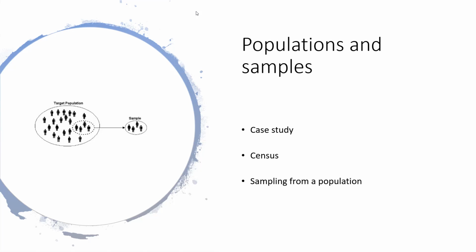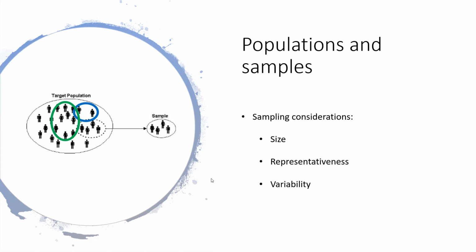The vast majority of quantitative research involves taking a sample from a population. So a sample is a subset of a population. If we have a look at this diagram, our target population would be all the individuals, and then the subset, the sample, would be the few that we had selected out. Now, one of the important things to think about is whether the people in our sample, these 4 individuals in this instance, reflect all the important characteristics and qualities of the rest of the individuals in the population. And that's really where a lot of research can struggle.